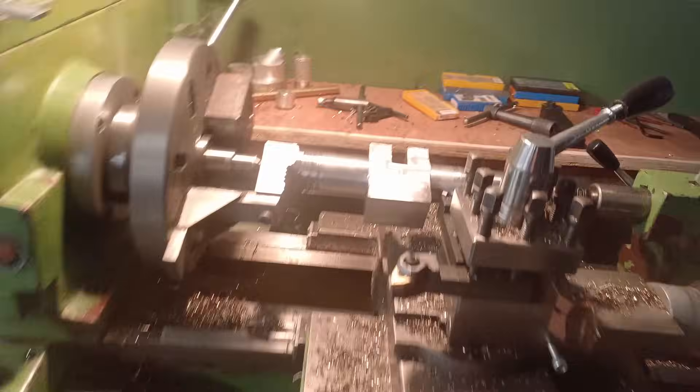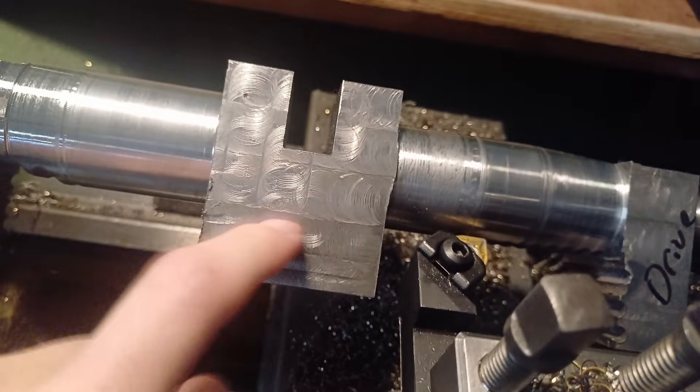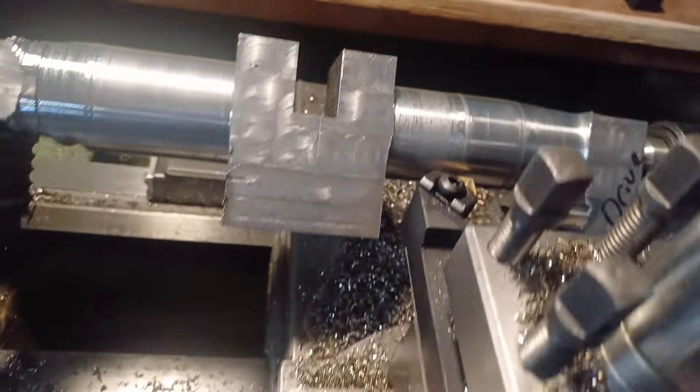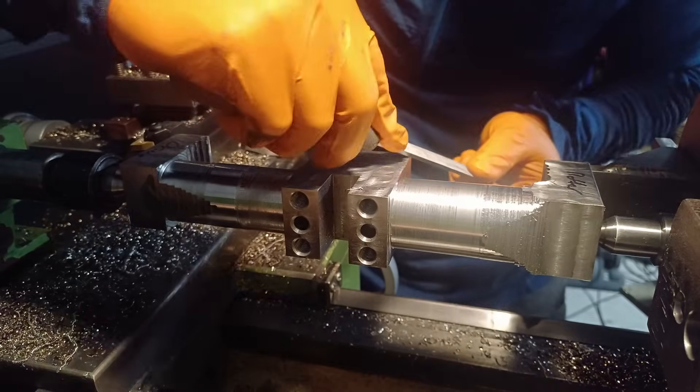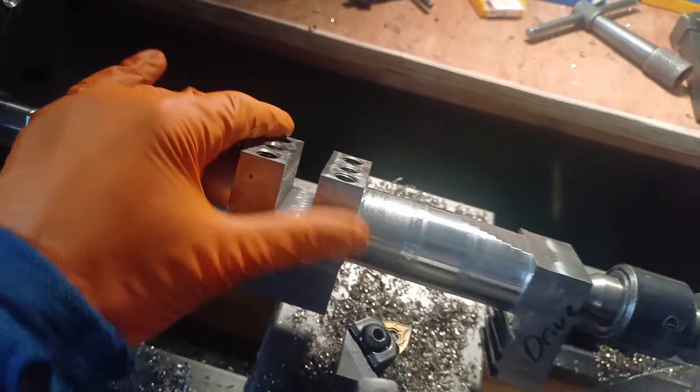Well, that was one of the best Grand Prix races I've seen in a very long time — Zarco in the wet, brilliant. Anyway, messing around on the lathe again and starting to get feeds and speeds dialled in, and the surface finish is looking pretty good — that's almost to size. So now I'm just going to do a little bit of deburring and clean up some of these edges on the crank, and then I'm going to start thinking about how I'm going to tackle the big end.